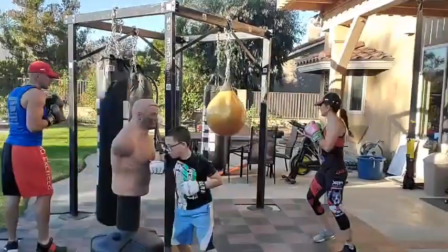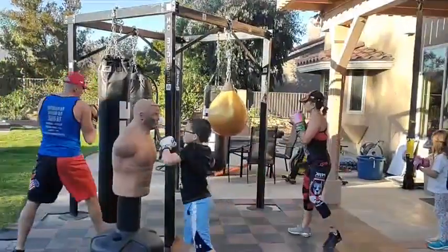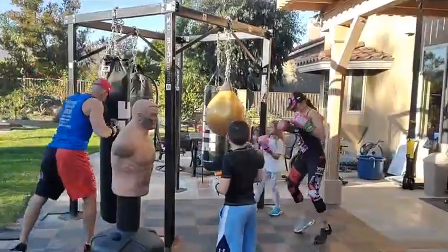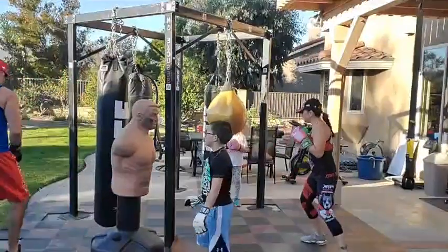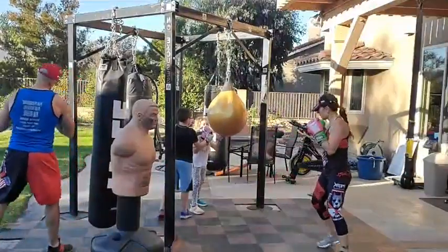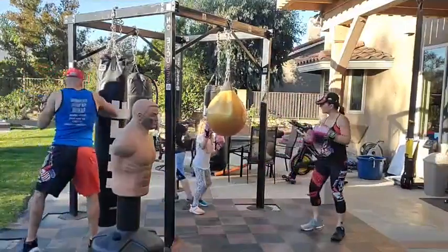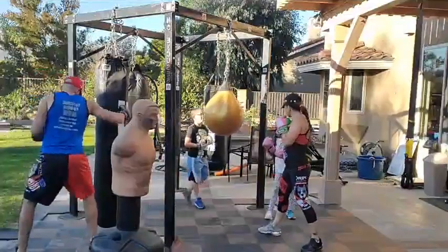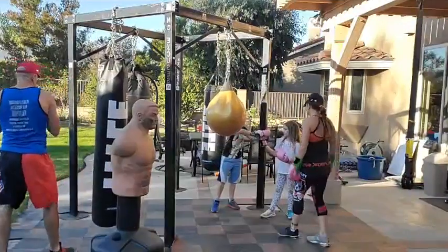2, 3, 4, left elbow. Double jab, straight, hook, hook, left elbow. Reset. 2, 3, 4, in between, double jab, 2, 3, 4, left elbow, pop, pop, 2, 3, 4, left elbow, pop, pop, boom, boom, boom, boom, elbow. You can blow that elbow right off of the floor. Double jab, straight right, left hook, right hook, left elbow.